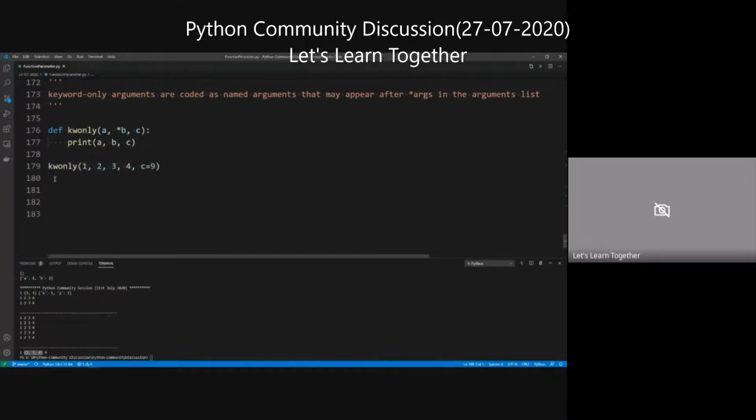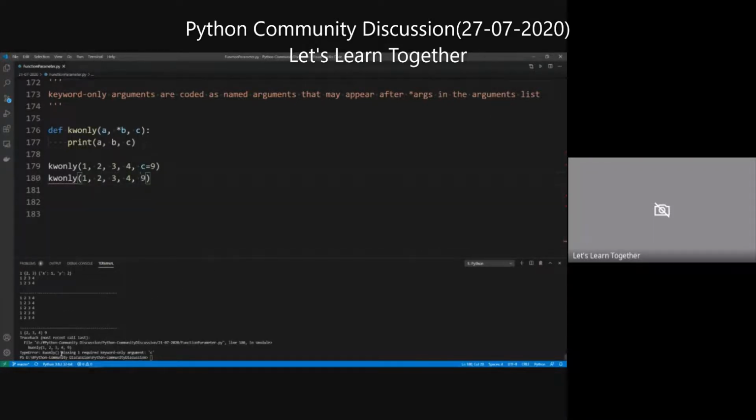If I try to do this, it will give an error: missing one required keyword-only argument. The first will be collected as A, and after that whatever comes will be collected inside B, because star is used for variable argument collection.